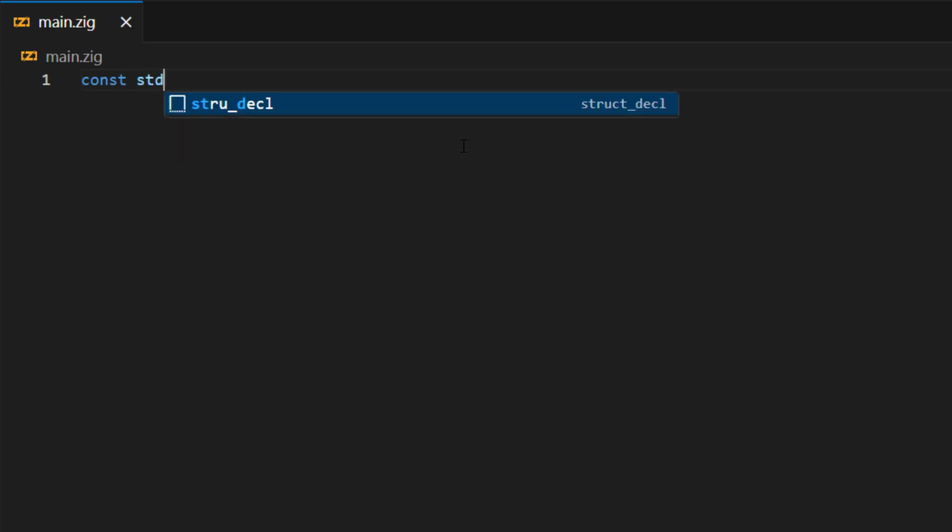I will name it std as it is the convention. Then followed by the equal sign, then @import. Then open the brackets, and inside you type the double quotation marks and just type std, and then terminate it with a semicolon over here.